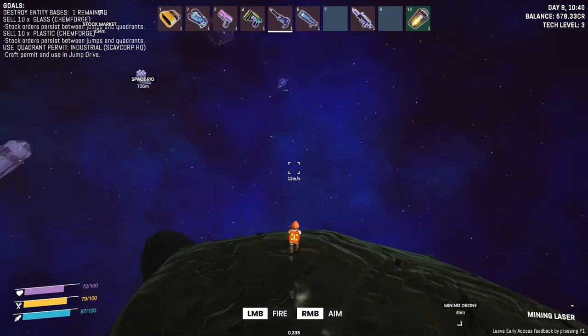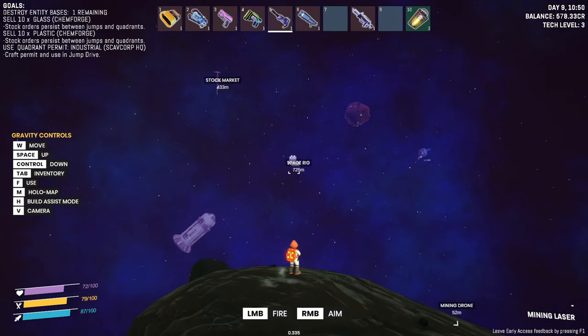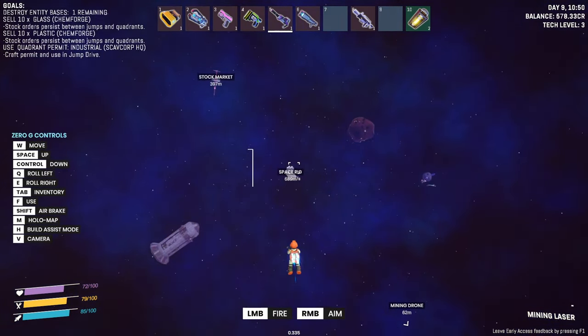All right, that's another one done. Let's see what the inventory looks like. We've only got one slot left. We probably need to head back to the rig. Let's do it.